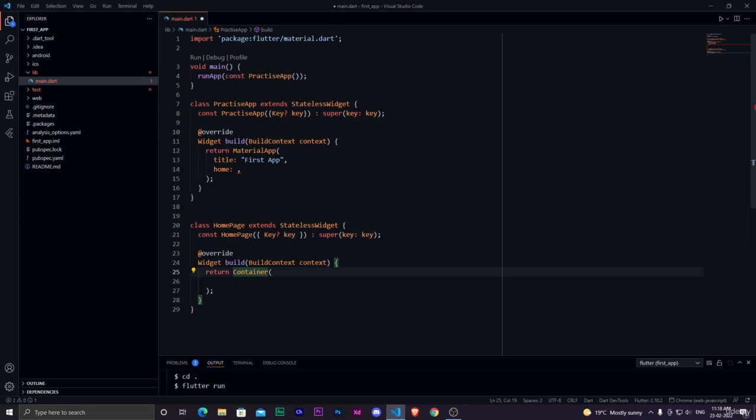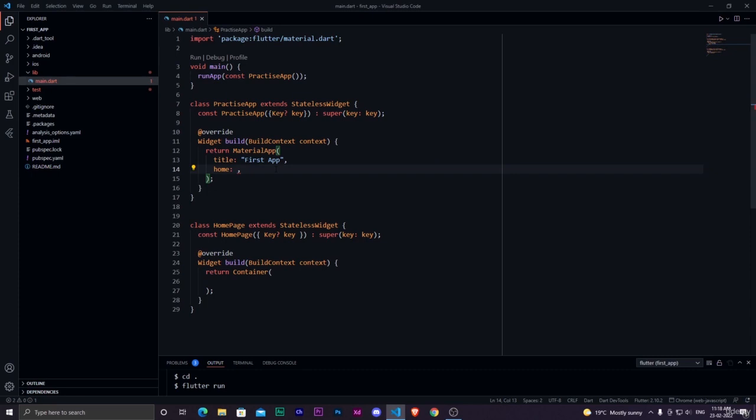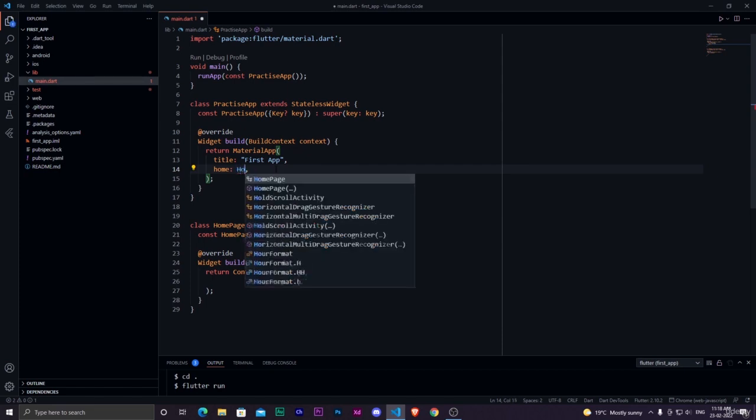and you can return a container here. Okay, container is another widget. So don't worry about these different widgets. We will be looking into each and every basic widget that is required. And then as we build the PISP simulator and the magic calculator, we will then also look at these different widgets and you will be very clear with what they exactly are. If you are not able to understand them right now, don't worry. Even I faced these challenges when I was learning Flutter for the first time, but you will understand them as we build projects. So for home, we will write home page.